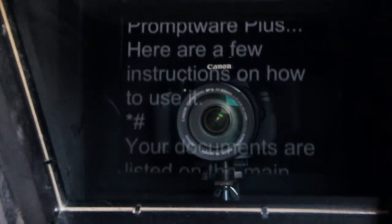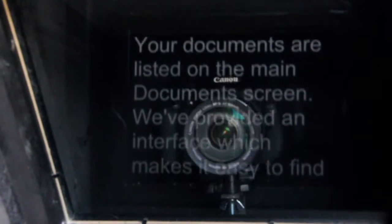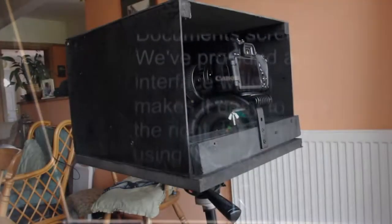It's worth noting as well that the app that we used on the iPad is called Promptware Plus, and it's a great little app. It gives you quite a few options. We'll probably review it at some point.